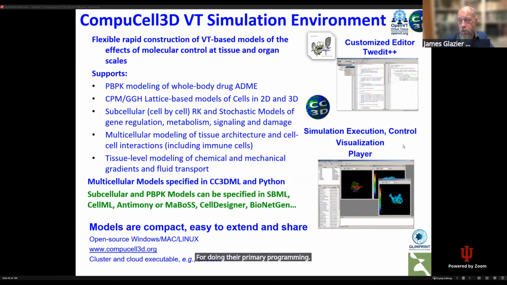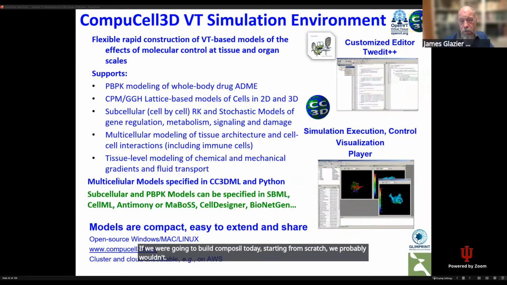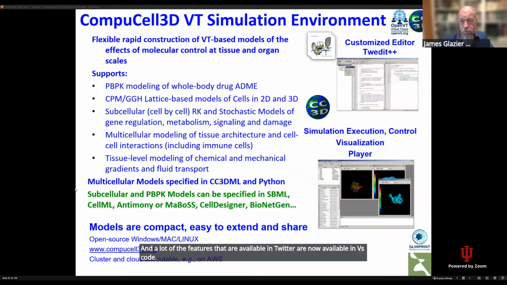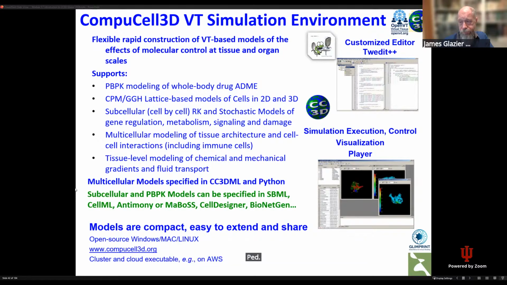And then there's a simulation execution control environment called Player. If we were going to build CompuCell today, starting from scratch, we probably wouldn't do it this way. We'd probably integrate it into something like VS Code from the beginning. And a lot of the features that are available in Twedit are now available in VS Code as well. And Pedro will show you how to use it.